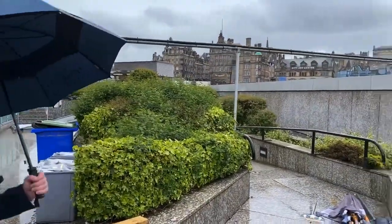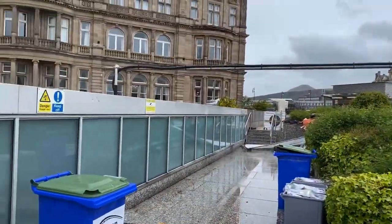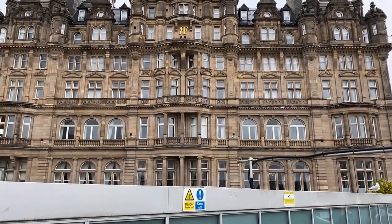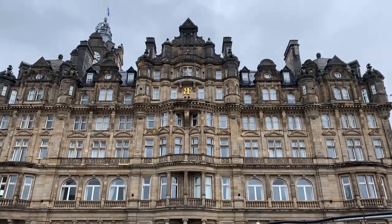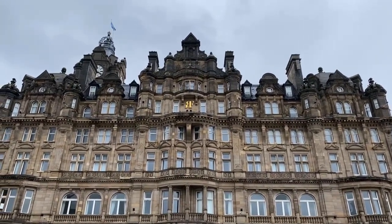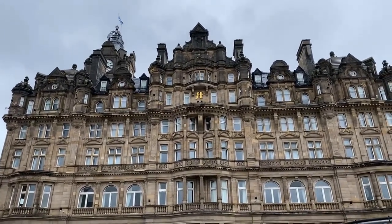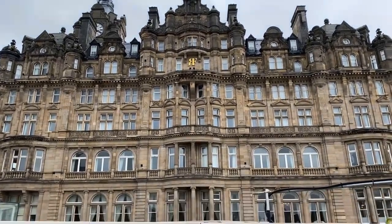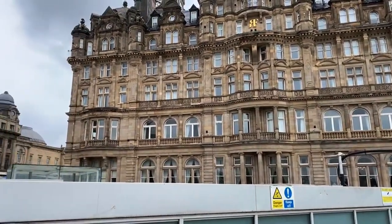But I want to talk a wee bit, just to end the tour here, about the Balmoral Hotel. I love the Balmoral Hotel. It's owned by Rocco Forte now. It's a grand old dame. It started off as a railway hotel, known as the North British, which I always thought was a bit imperialist in itself. So it was never called the Balmoral. And it's a real old lady right above the train station here, so the train station is almost underneath us. It used to be you could get the train in here and get the elevator straight up to the hotel.